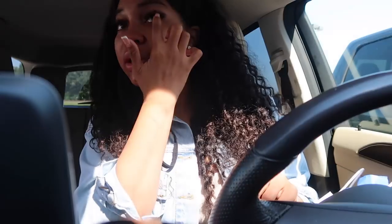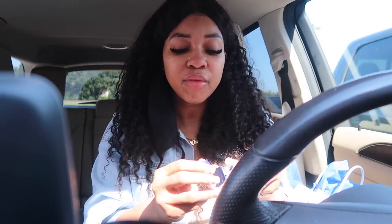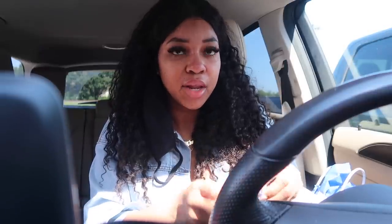For the lashes that I have - a full set of the mink hybrid - the hybrid are the mink lengths and they're really fluffy. I will never go back to those plastic individual lashes. These mink lashes, you're going to pay extra money, but it is worth it. It's $100 for a full set, and then for a refill I think it was $60. And you come 10 times, you get a free visit. So I come 10 times and I get to save $60 or $100 or whatever it is. That's amazing.